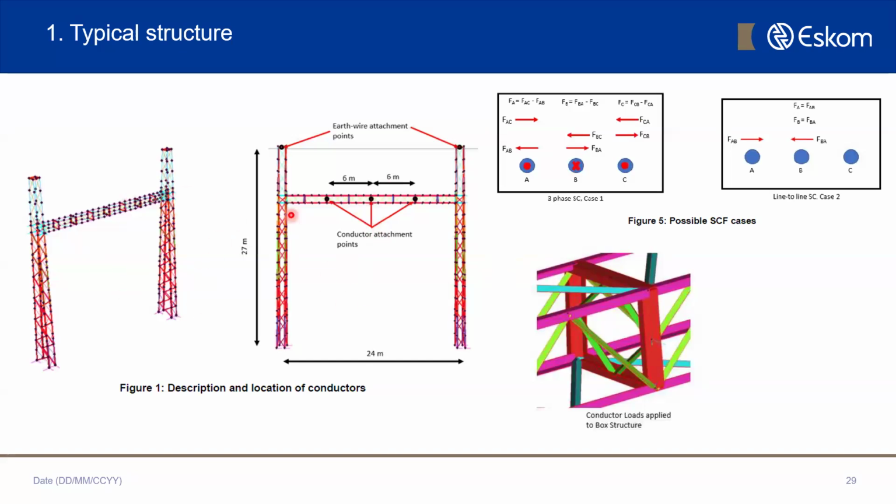So you can see this is a typical gantry structure that we use. There'll be 3 phases where the conductors will be located 6 meters apart. The conductor would be attached to this particular box that is fitted within the beam of a structure. So the conductor would be attached to this box. So this box is basically plated elements, or it can be channel sections with the web in this place, and then you have your flanges on the inside.